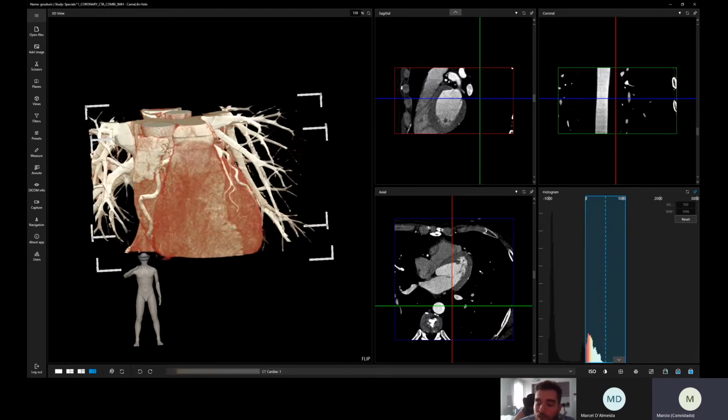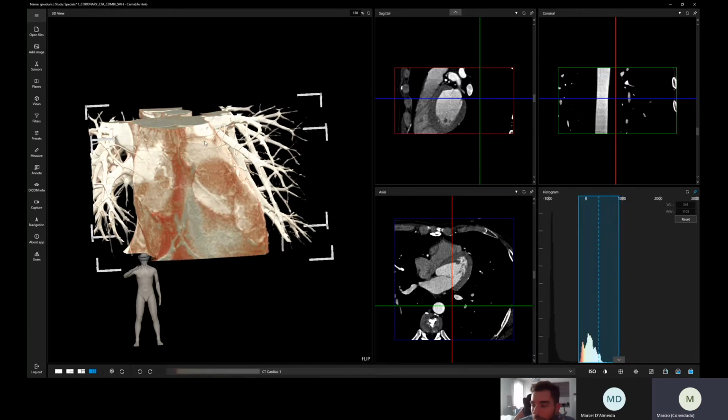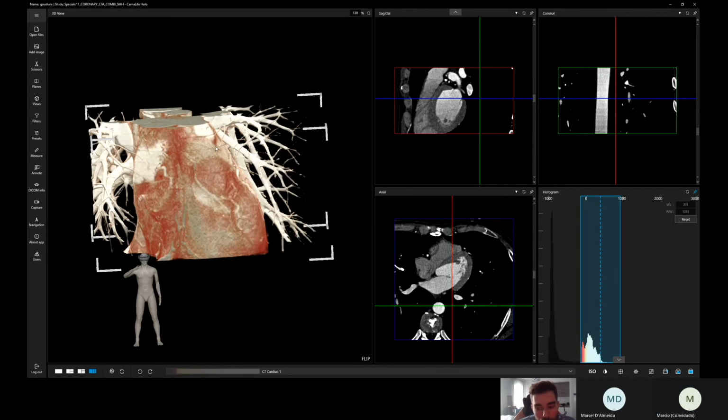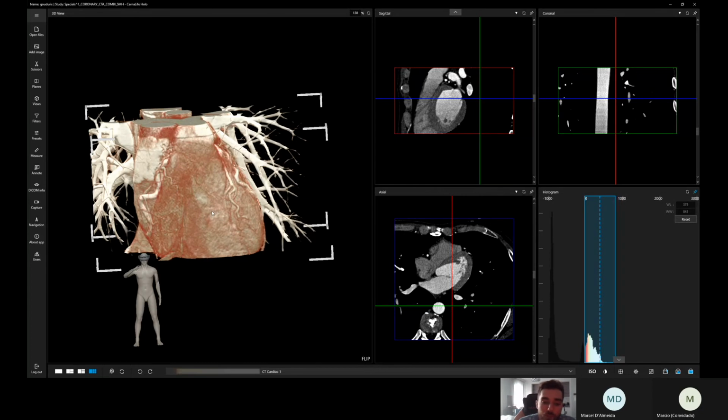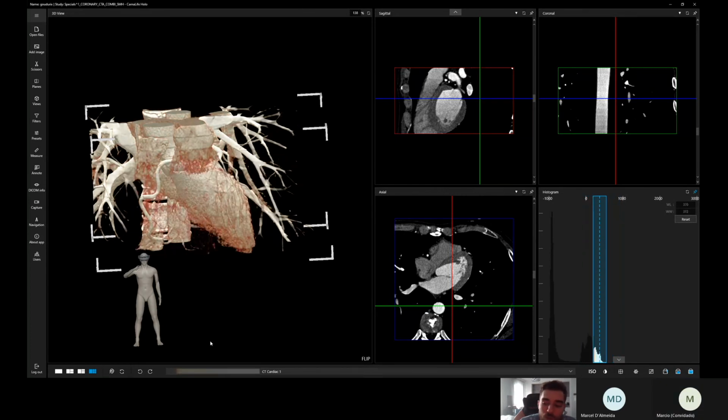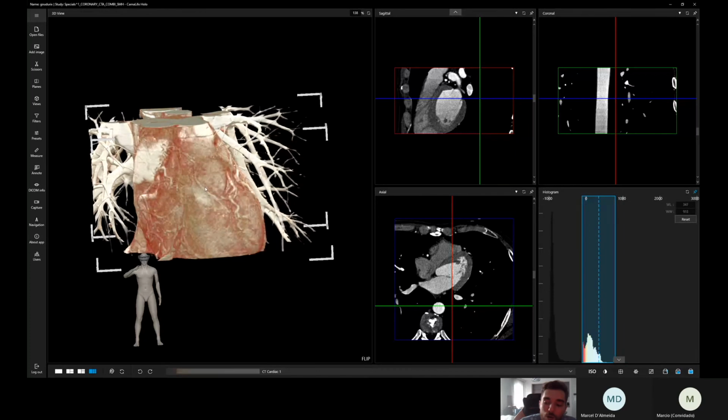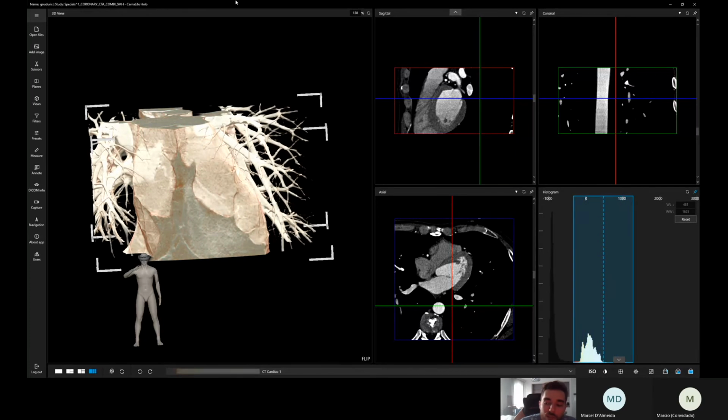Okay? And then there is also a possibility of making it narrower by moving the mouse down, or wider by putting it up, right? By moving it up.